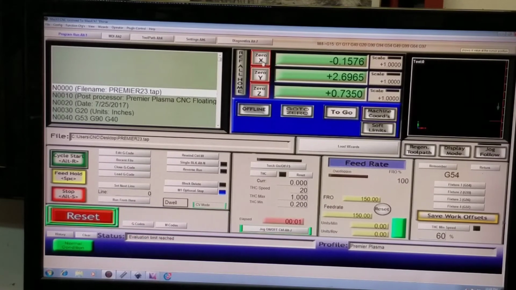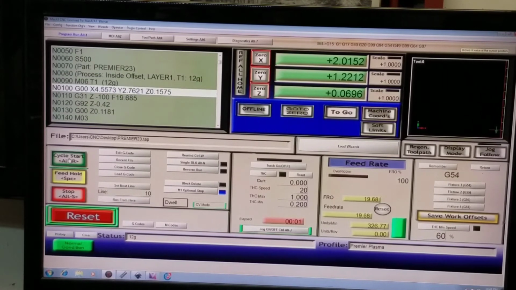And then you're going to want to zero out your table for wherever you want to start. You can do that by moving your arrow keys. And then zero everything out and then hit start to start your code and begin cutting.